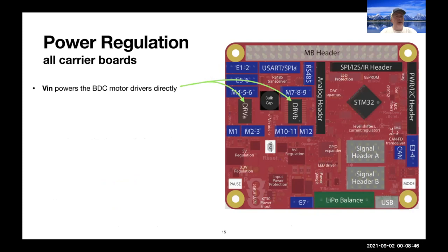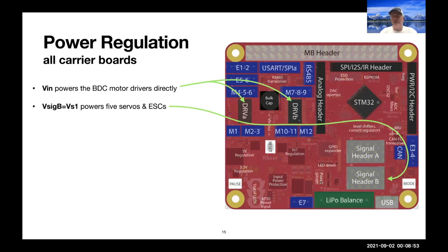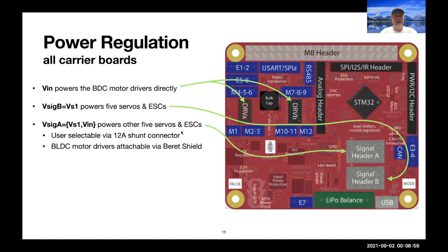So VN powers the motor drivers directly. We generate a VS1 signal, which powers the 5 servos or ESCs that you might hook up to signal header B. And you can power signal header A with either VS1 again or VN directly. And there's a 12 amp shunt connector, which allows you to bring a lot of power out over those servo header pins. VMB, of course, powers the attached motherboard through the motherboard header.